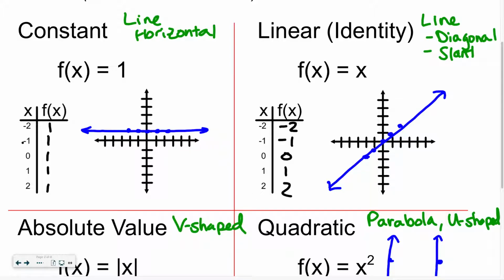Okay, so we're going to be studying what are called families of functions, and so it's important that we know the basic shapes of those families, because if you should have studied this back in Algebra 1, if it's an absolute value function, it will always be in the shape of a V. If it's a linear function, it will always be the shape of a line, right? So if it has that form with other numbers in it, then you know what shape it's going to be.